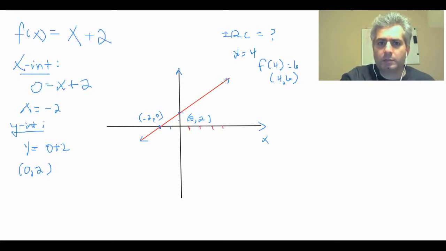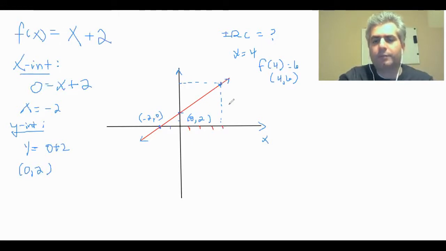So this would be approximately (4, 6). I'll just change the color there. Great, so that's my (4, 6). I'm just going to draw a dashed line connecting from the x-axis and then to the y-axis. So the issue we see here is, again, we have one point and we want to calculate the slope of the tangent at that point. We know it's a linear function and we don't have another point. We only have that one point, (4, 6).